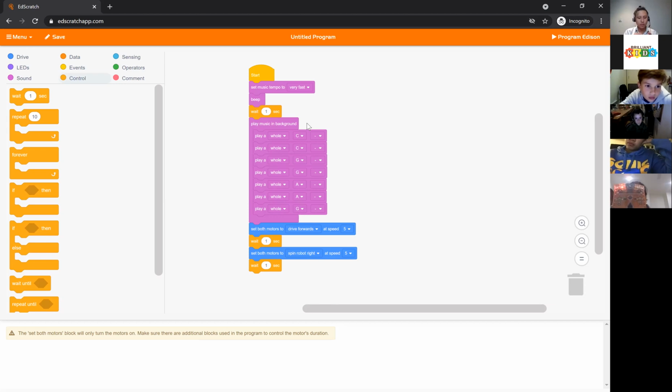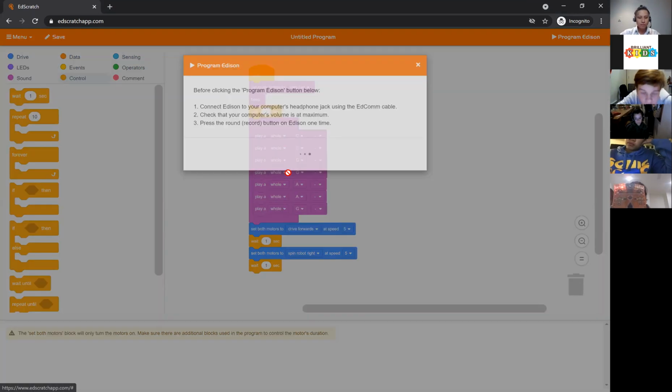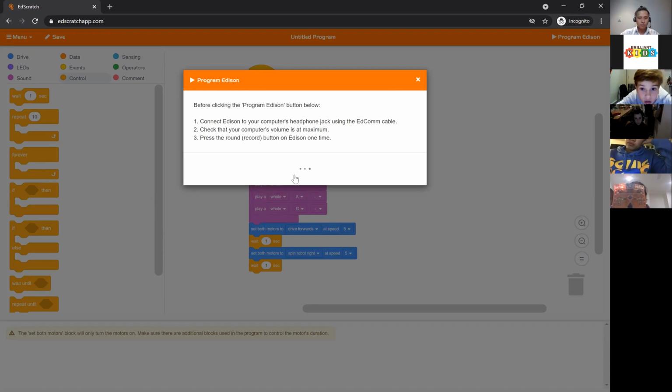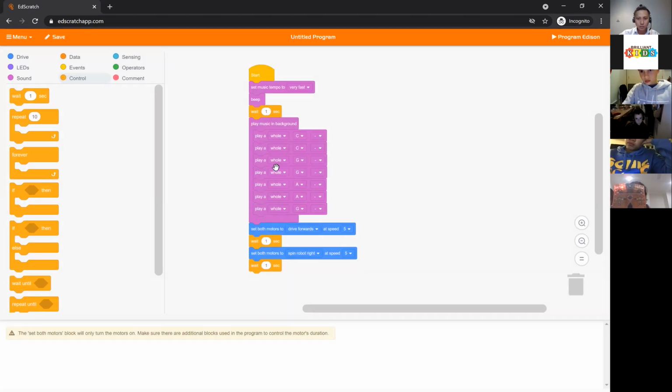So I'm just going to set this up on my end. Let's see if it moves forward and then turns right exactly. Let's see if that works. Okay, so now let's just see what happens if you move forward. Okay, so I need to, it will keep spinning until it stops.